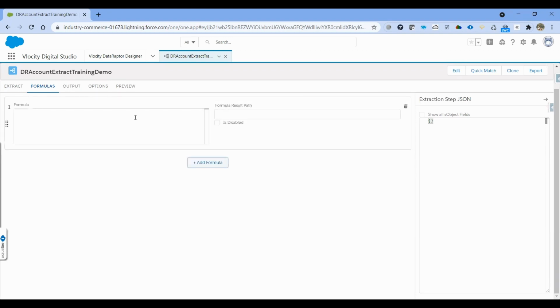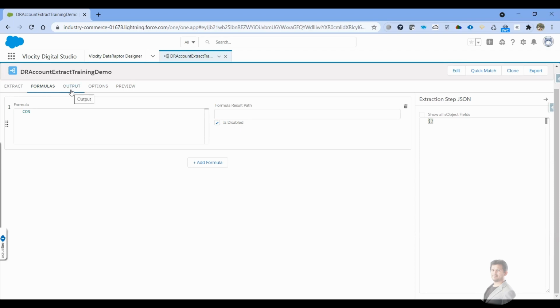At that time, you can concatenate, and you can set up a result path, which will again be set in the output. The other important thing is that if you want to disable any component, select is disabled, and it will be disabled.